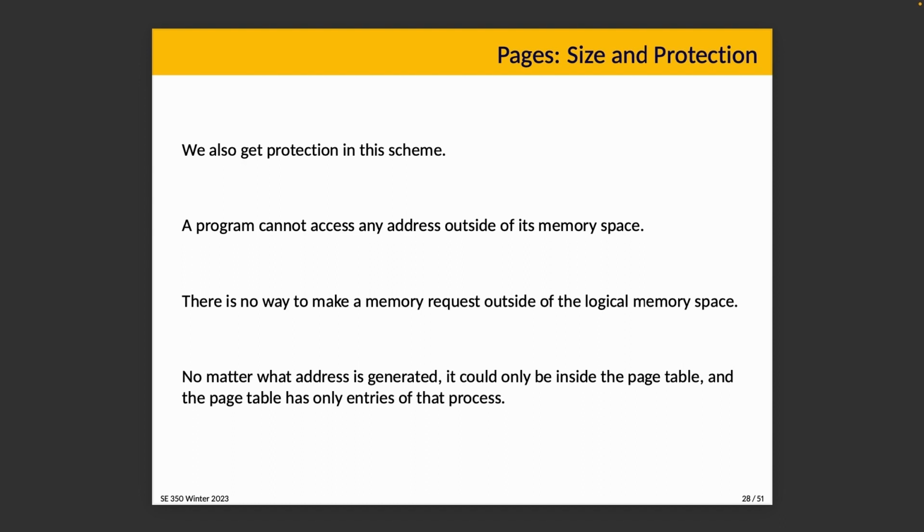It's like saying, no matter what phone number you dial, either you get a valid phone number or you get an error saying, sorry, the number is not valid. You can't dial something that's in a different area code. Do you want that? Maybe. This is a question of system design, and the answer, for our purposes, is yes, we do want that. We do not want processes to be able to access things they shouldn't see, so we do like having this amount of protection in our system.